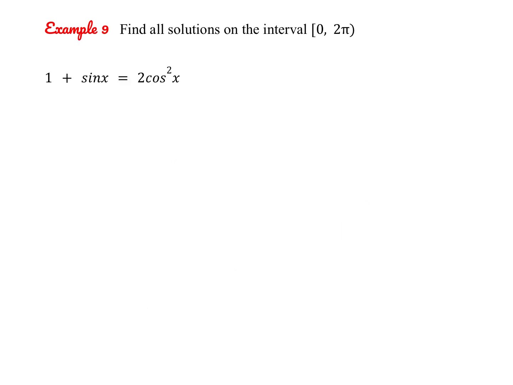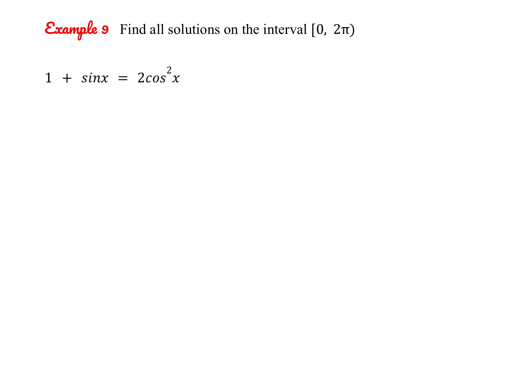All right, so here in example 9, we have 1 plus sine of x equals 2 times cosine squared of x. So again, we can't isolate because there's 2 different terms with our trig functions, and you'll notice this time this is a cosine function and this one is sine. And so we can't really do any factoring. There's no way to factor this expression.